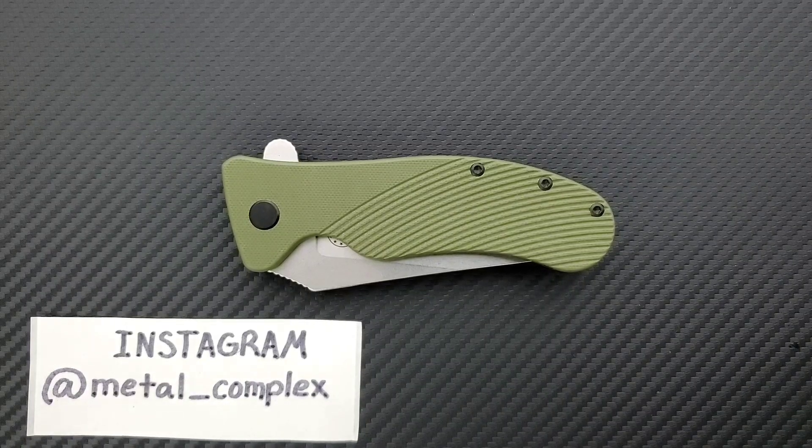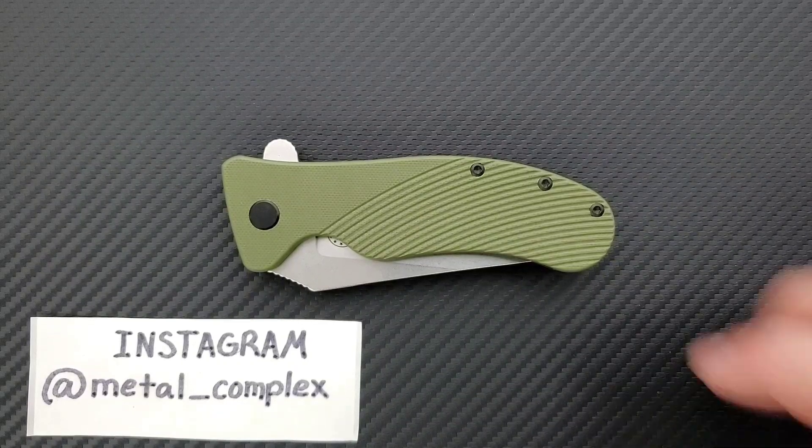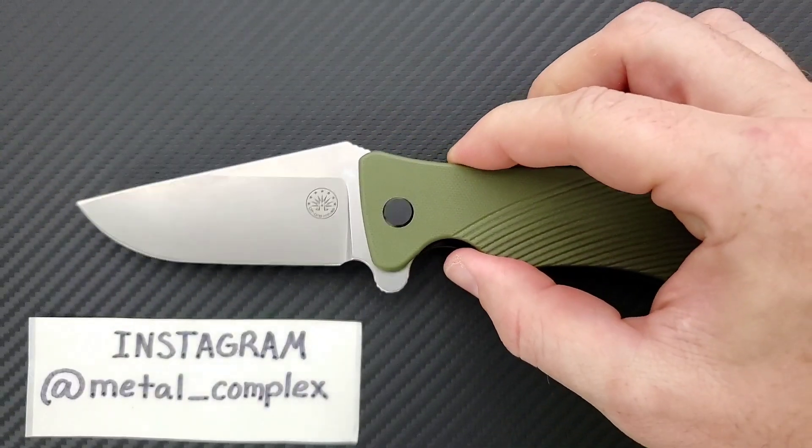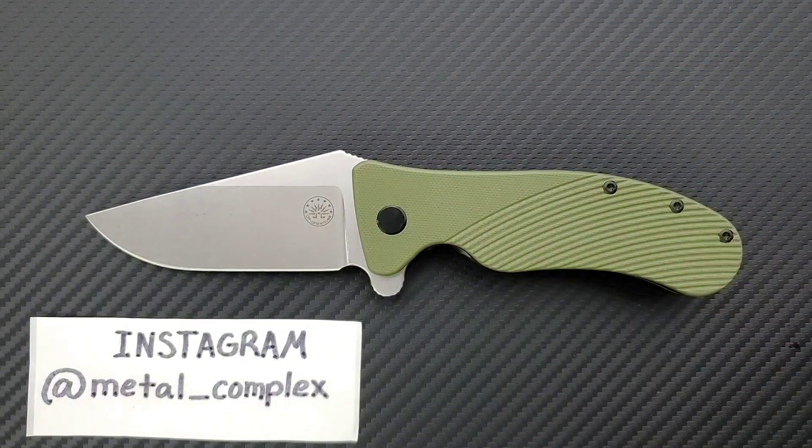What's going on YouTube, Metal Complex here, and today I've got another interesting knife review slash knife overview to share with you guys. This is the Off Grid Knives Rhino in OD Green and Stonewashed. I have actually already reviewed the Rhino — it is a great knife. It's a big robust knife that's teetering between what most people define as a budget knife and the higher quality, approaching $100.